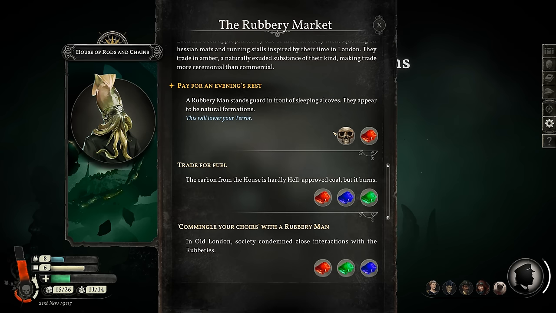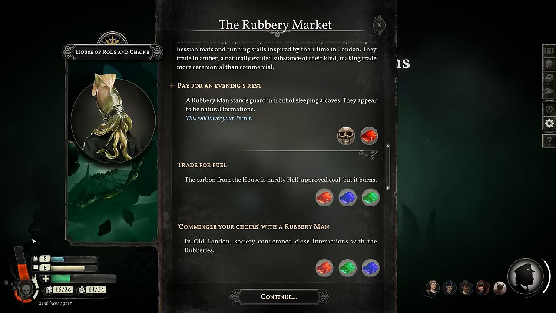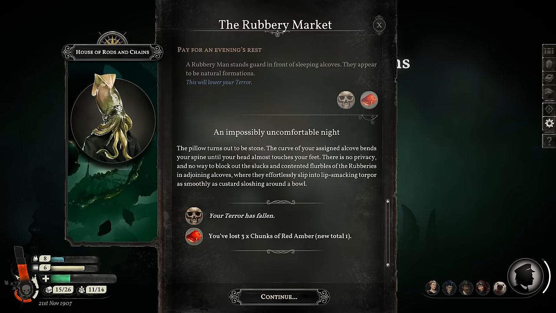A rubbery man stands guard in front of sleeping alcoves. They appear to be natural formations. So we're at 57, and, oh, that didn't do much at all. Well, I mean, 10%, actually. That's significant, but I thought three chunks of red amber would be worth more than that.